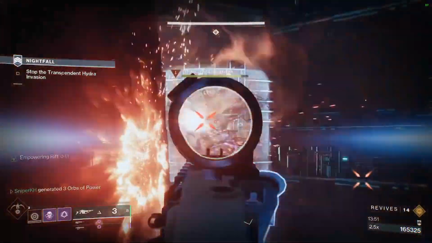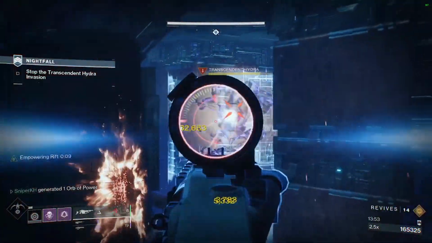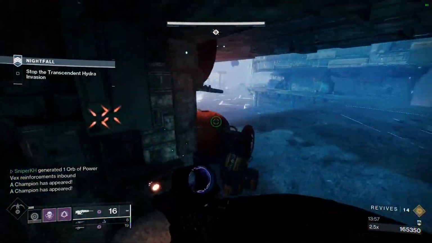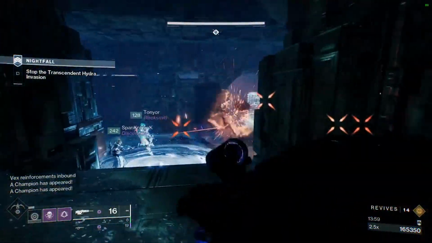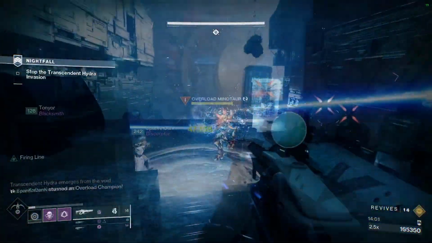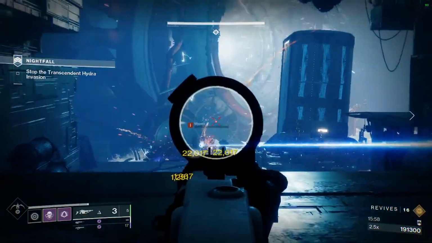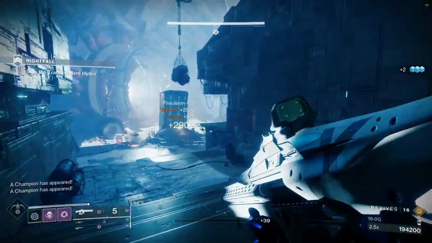Focus the overloads first, as they are very dangerous and will wipe your team easily. Once all ads are dead, begin to chip away at the boss's health bars. As soon as both bosses have lost a third of their health, have your team run back to that left hallway again to spawn kill ads. Once you've killed the ads, have your team locate and carefully kill the second wyvern.